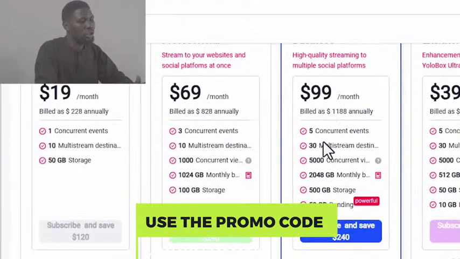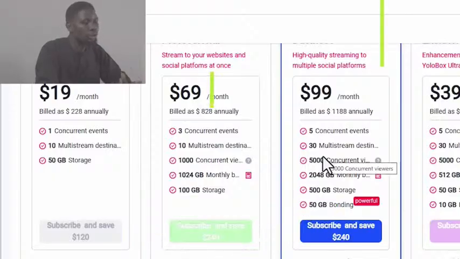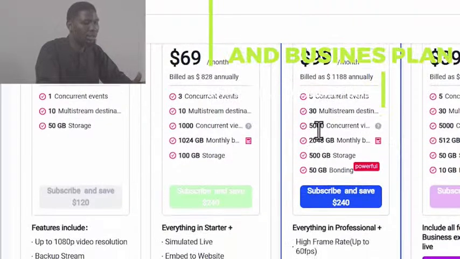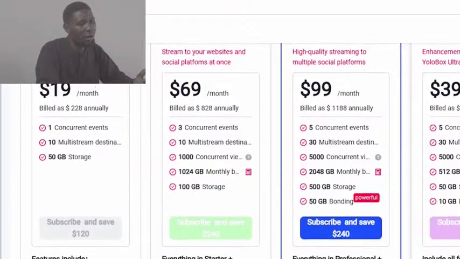And you have 5 concurrent events. You can live stream 5 concurrent events. And then it has 30 multi-stream destinations and 5,000 concurrent viewers, 2,000 gigabytes bandwidth per month, and 500 storage. This is also another good plan.